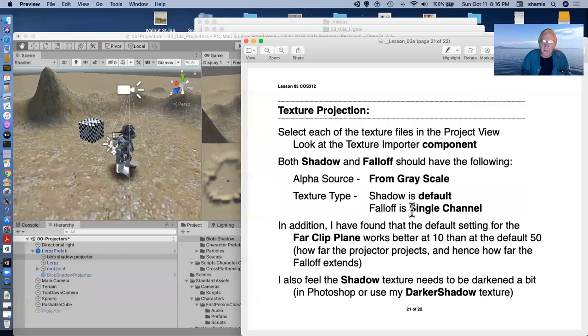And these textures have to be imported in a particular way. In particular, for the shadow, they both get alpha from grayscale, and the shadow is a default type texture, whereas the falloff is a single channel.